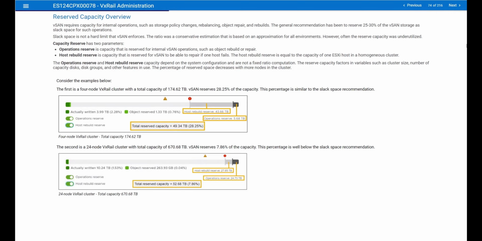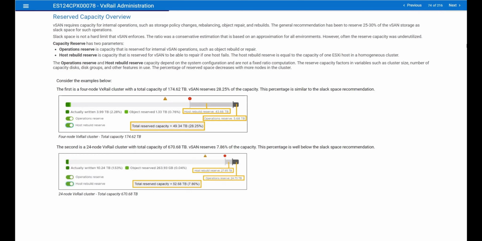Okay, I come back. So if you want, you can change the policy live without the need of powering off the VM or whatsoever. So you can simply right-click, change the policy, and move from RAID 5 to RAID 1. And here is how it works. So you can have a VM using RAID 5.